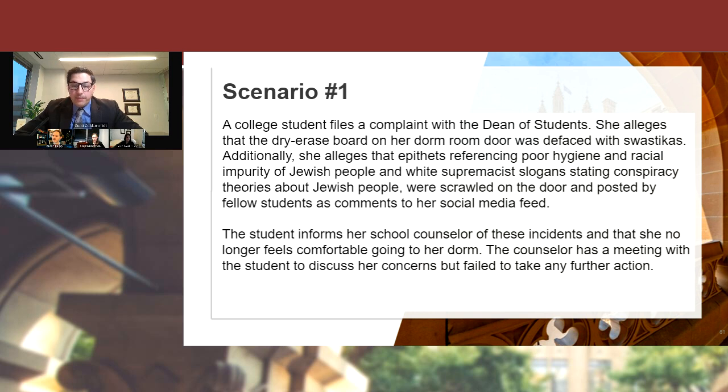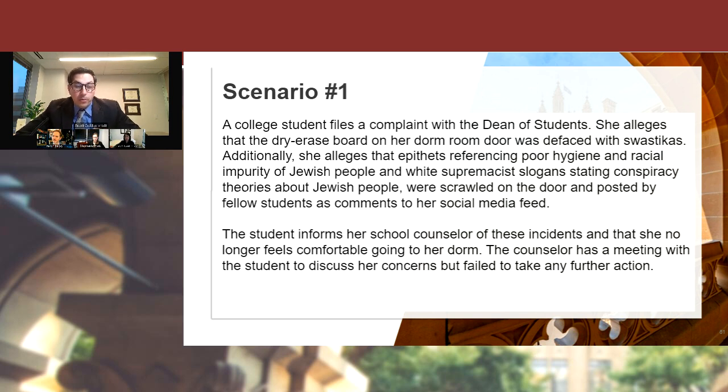The next step is to determine if this is severe, pervasive, and objectively offensive, meeting the definition of a hostile environment, right? This is a two-paragraph scenario, so we don't have enough facts here, but certainly this could be severe, maybe if not pervasive. We want to do this investigation, learn how it affected individuals, whether others have been involved, and go through your normal process when addressing these types of incidents. And if it does rise to the level of a hostile environment, if we determine that and document it, what are we going to do about it? Making sure we take prompt and effective action, calculated to end the harassment against the student.